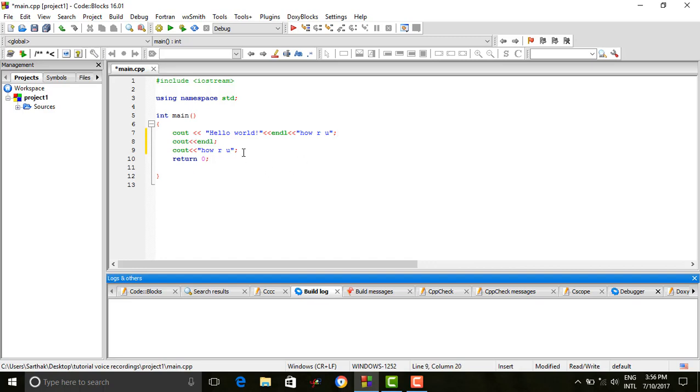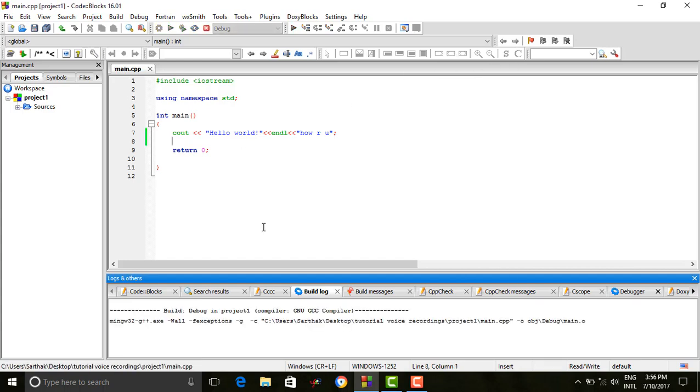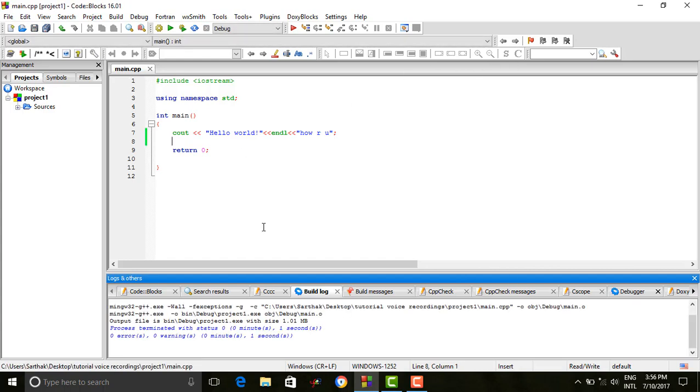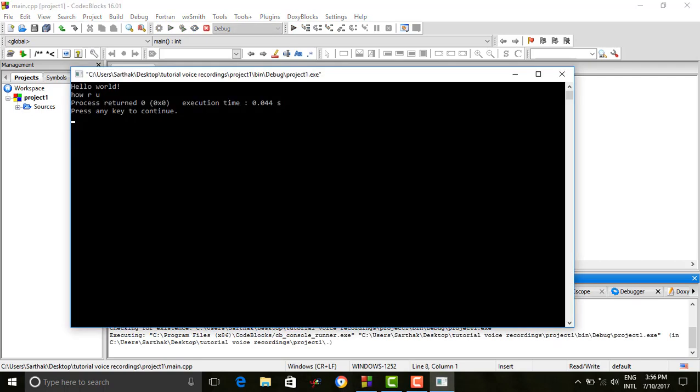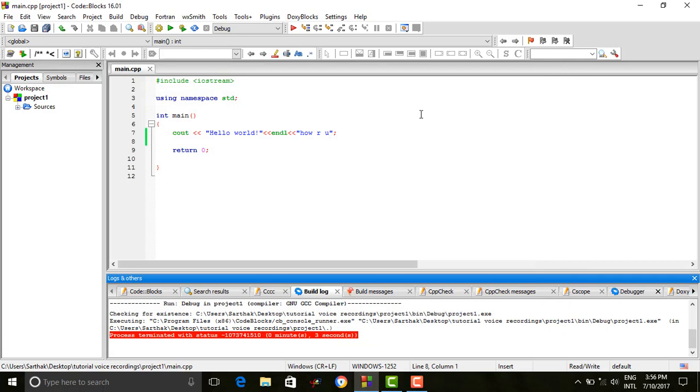Okay, and I will remove these 2 statements. Again the result will be the same. Hello world, how are you? Okay, so this process of combining all those cout statements together is known as cascading of operators.